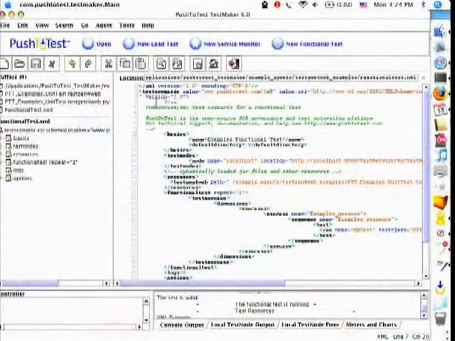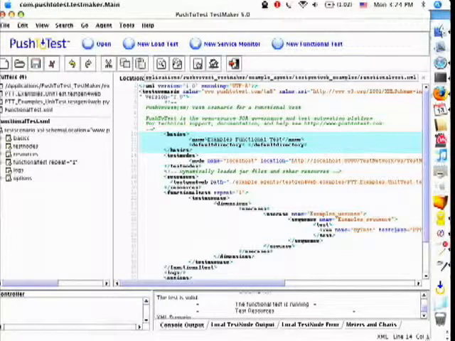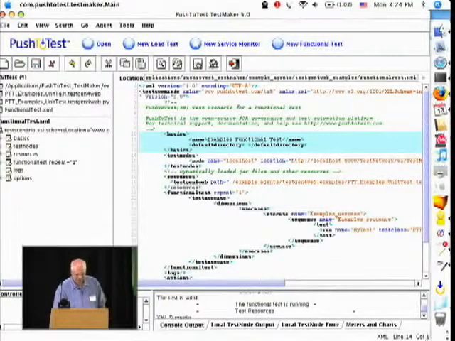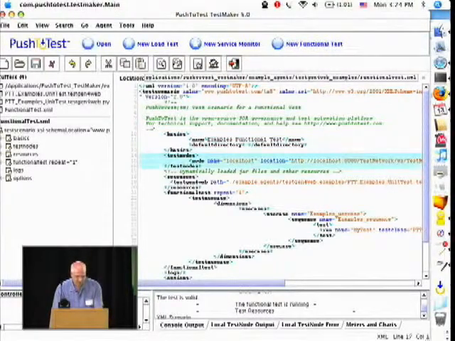OK, so the way that the test scenario document works is up on the top. It says, hey, I'm a test scenario, right? And then immediately, it gives you some basic information about that test scenario, like namely the name of the test, and then where the default directory is going to be found. The next element here is test nodes. A test node is a distributed operating environment. And in this case, we're just running on the local host, my local laptop, which is fine.